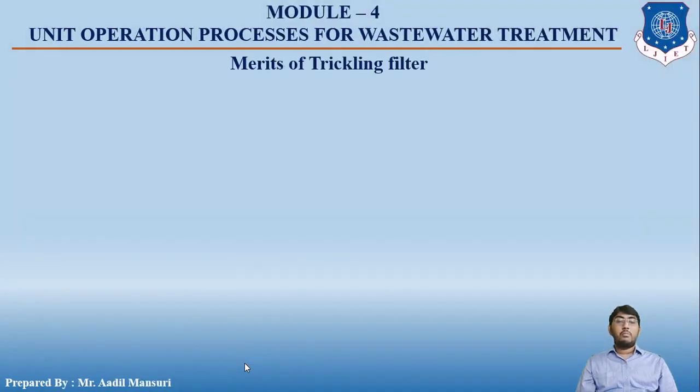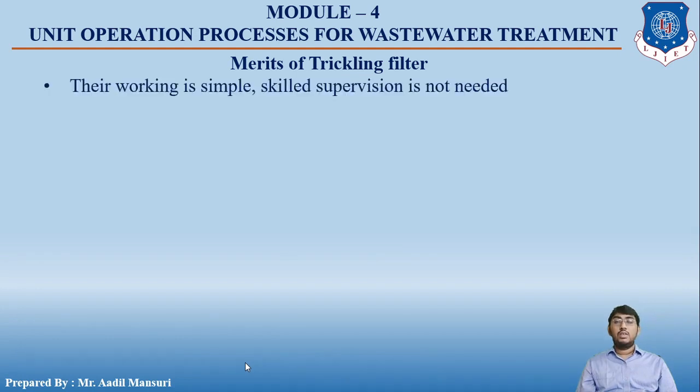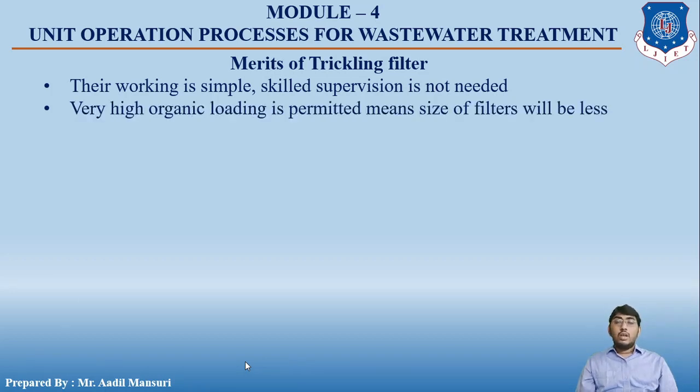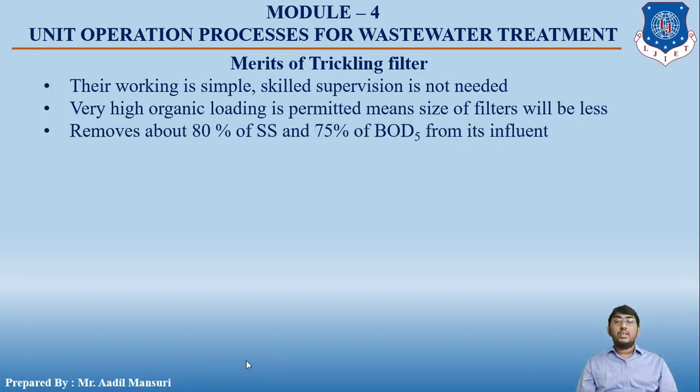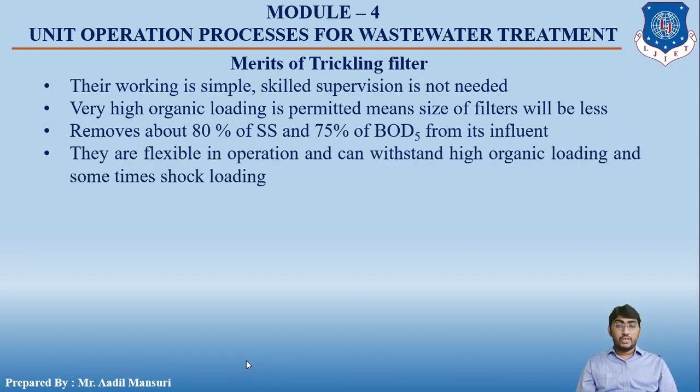So next is merits of trickling filter. Their working is simple and skilled supervision is not needed. They have a very high organic loading rate, which means the size of the filter is less. They remove 80% of suspended solids and 75% of BOD5 from the influent. They are flexible in operation and can withstand high organic loading, and sometimes shock loading can also be withstood.